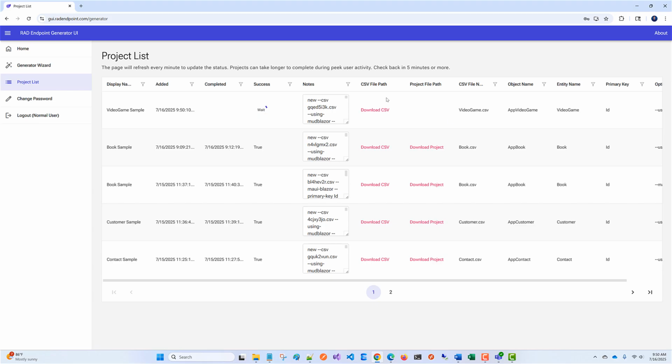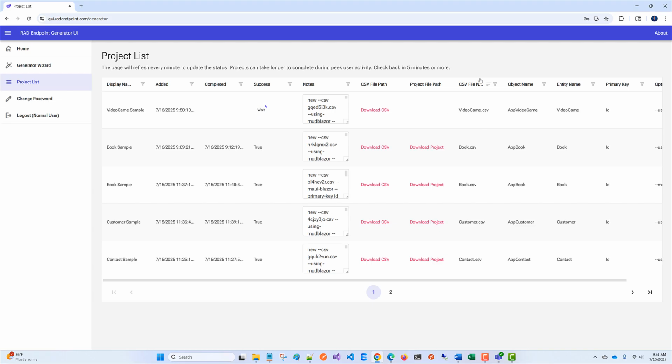Now, these projects are only your projects for that specific user. You will not see other users' projects. Once it gets done, it will create a link that you can download the full project with full source code, no binaries, and it's ready to unzip and load with your Visual Studio and run. It has a developer certificate capability to allow you to have a secure website running on your system. You can also publish it for production use. You would need to create your own certificate for that.